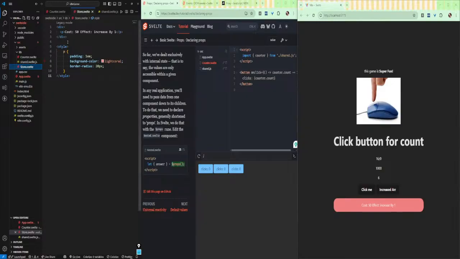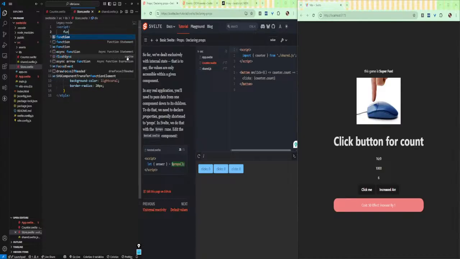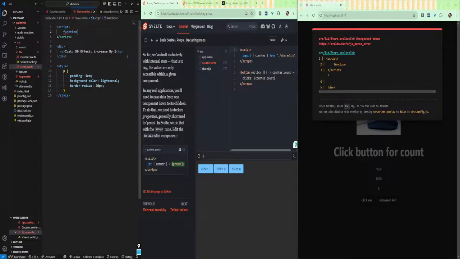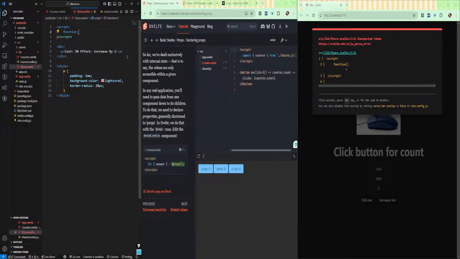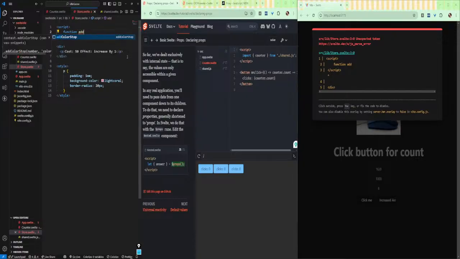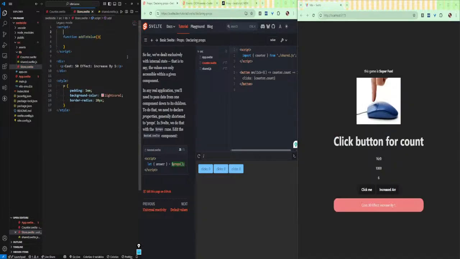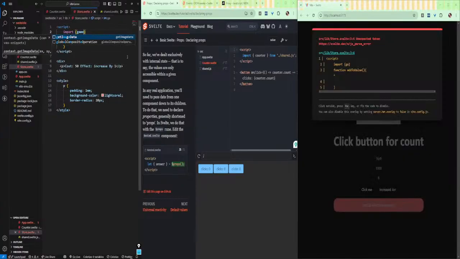So store, script, so then it'd be function add to value. So import... but then I guess I'm just adding game state from everything.